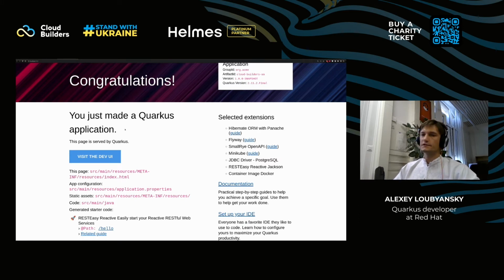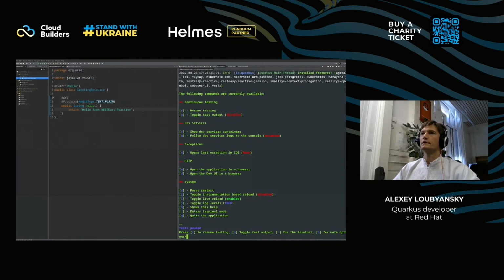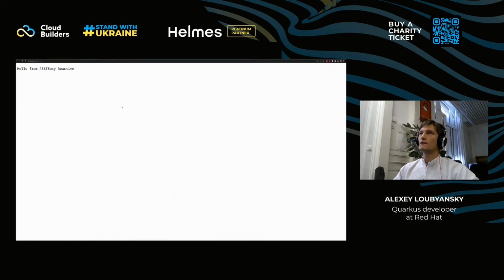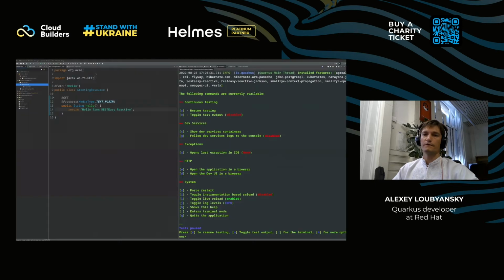And it's an index page that was also generated by Quarkus tools. So you can see it. Well, it's too small to see, but sorry, I probably cannot increase it here. But you get the idea. It's under the resources directory. It's right there. And you can see these extensions that I selected, links to Quarkus documentation, how to set up your IDE, visit dev UI, which we will do a bit later. And here's my endpoint. So I'll click on hello, and I can see the string that is returned here.